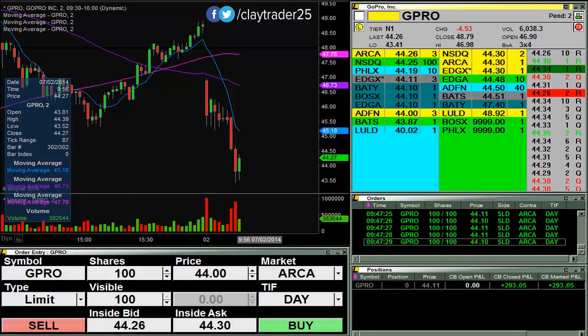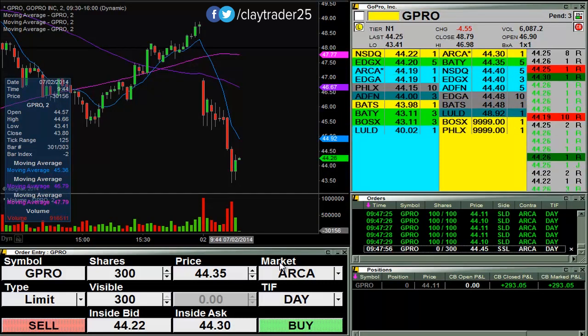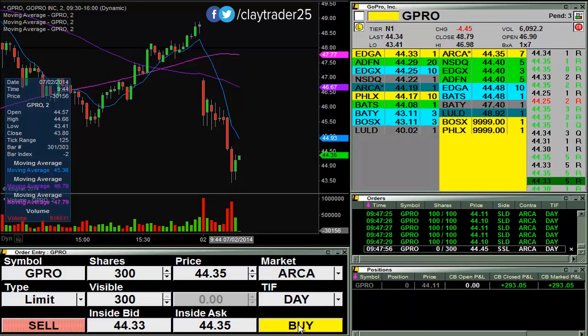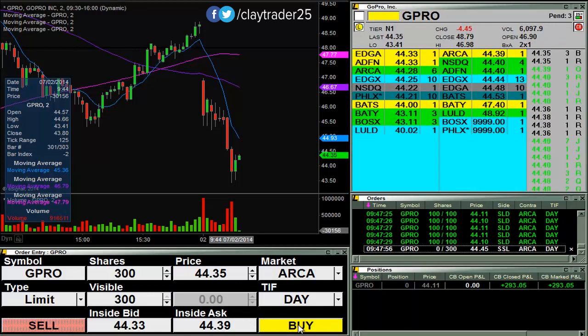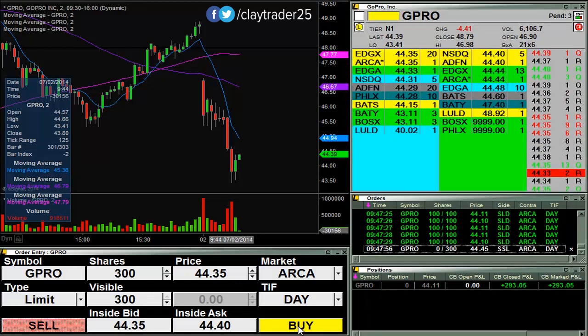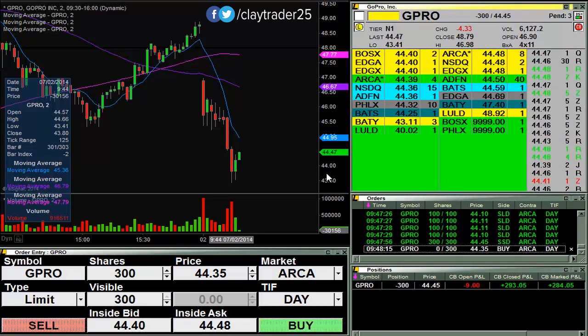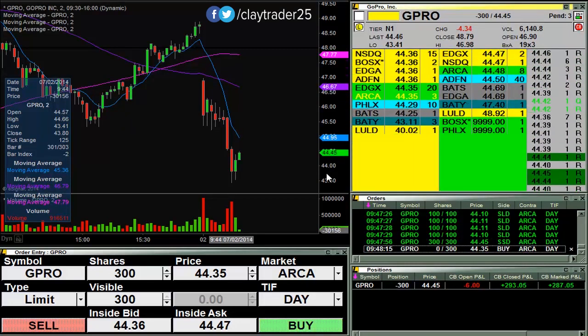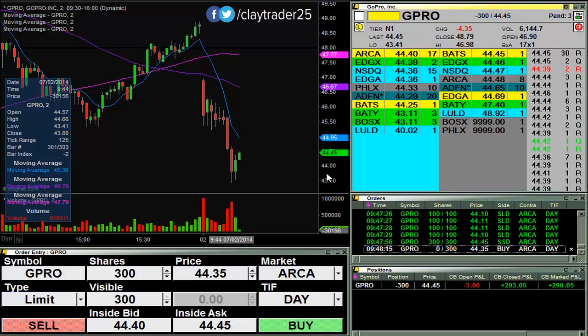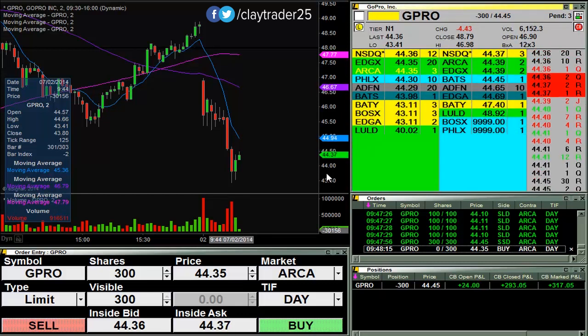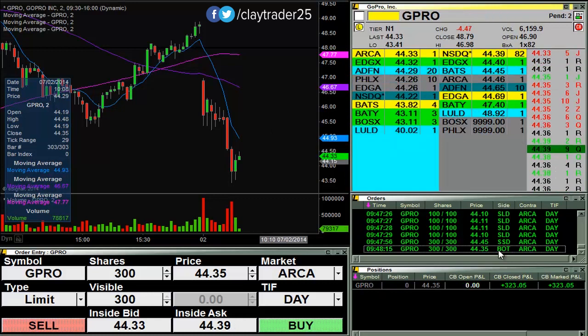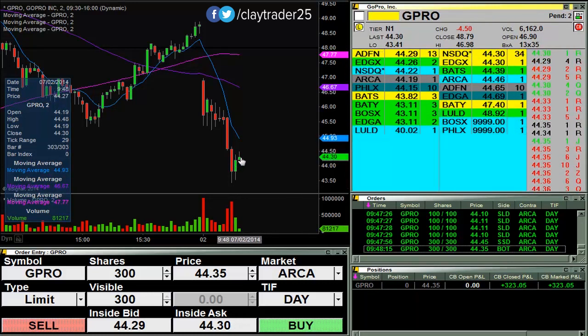Now I may be looking to start to build a short position. I am looking to short at 44.45, build an entry position there if it can get up. So let's see. My thought process is this is a dead cat bounce. So I'll look to try to get 10 cents or build a bigger position, whichever comes first. But that is my theory right now. We're just looking at a dead cat bounce and I'm out there. So let's try it again.